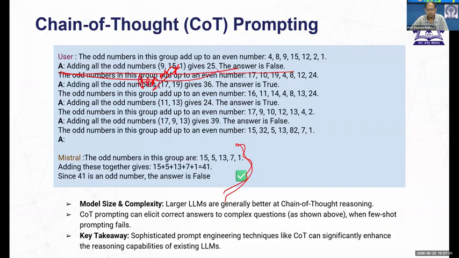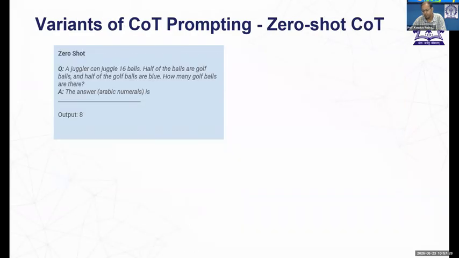A headache for me in the sense that we need more humans to annotate this reasoning process, annotate this data, and provide these reasoning steps. Why? Because gathering these reasoning steps is not easy. A human has to do that, and then you have to set it up for the LLM. How many examples do I need? It will add some extra overhead for the human. Can I automate this reasoning part in some way? With this idea, this particular journey begins: what are the variants of chain of thought? One of the ideas is zero shot chain of thought.